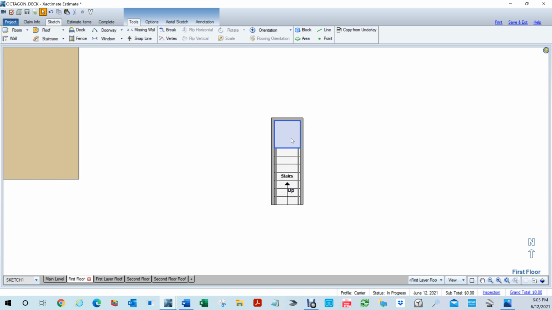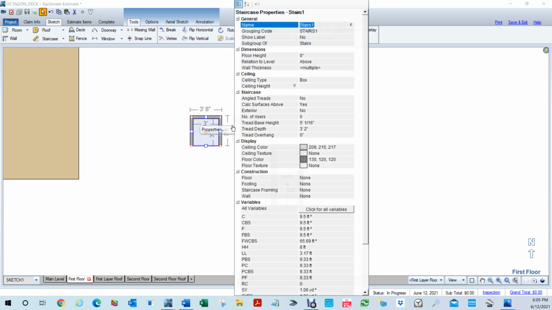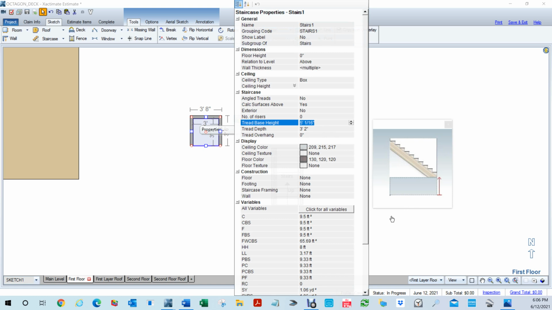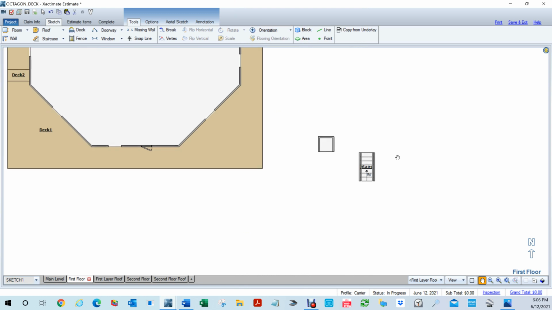Now I'm not gonna use the landing, but I use that landing to get a calculation, and I'll show you what I use that for. So watch this. I'm gonna click here. You see this tread base height. I'm going to select it. I'm going to copy it. Okay. And I'll show you why I'm copying it. Watch this. So right now, if I go in here and try to, well, it snaps. You see, it snapped right there, right?